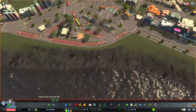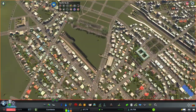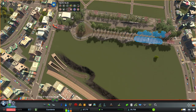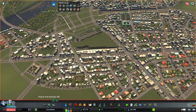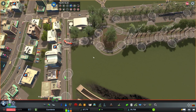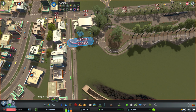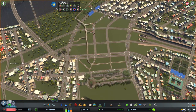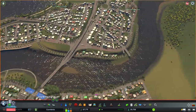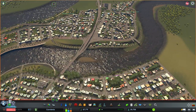But that is a debate for an entirely other day. The other thing is we could use roads that are not these bus roads. They don't have the nice pink on them, but you could always do what I've done. It used to be here, but it went away because something happened on y'all's side where all of the lane management went away. I think somebody was using the wrong version of TMPE, but you just make it buses only. Nobody else goes on this road except buses. It's the same difference, just using TMPE. So you can get the same effect without using a potentially broken asset or an asset that is potentially breakable.